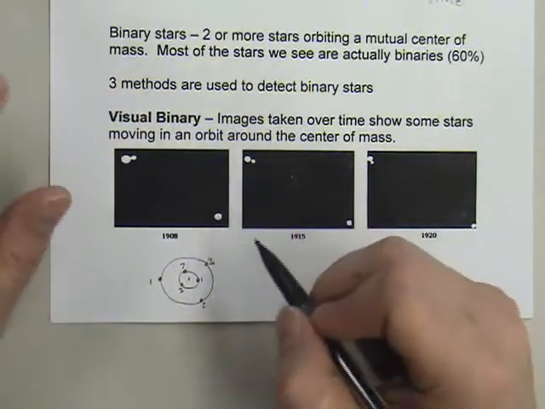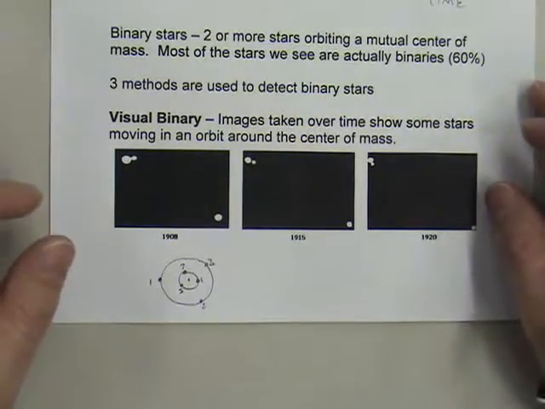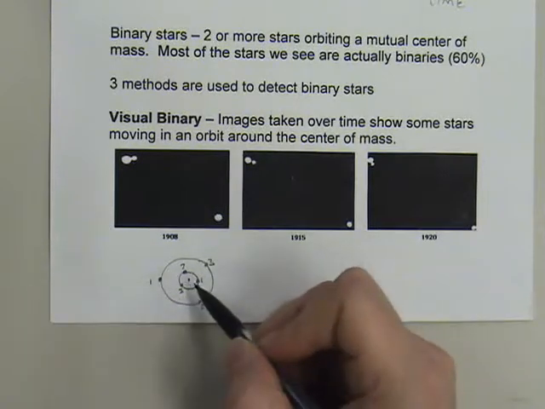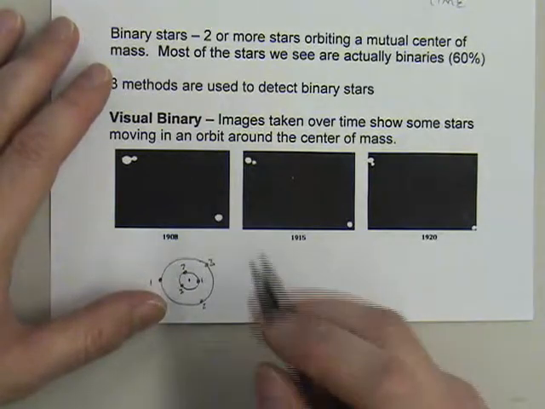This is kind of a different thing than what we think of in our own solar system, because neither one of them seems to be orbiting the other. They're actually orbiting around this point, which is in the middle of nowhere. There's nothing there at that point, and they orbit around that particular point.